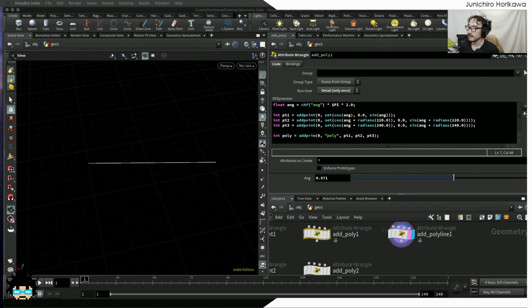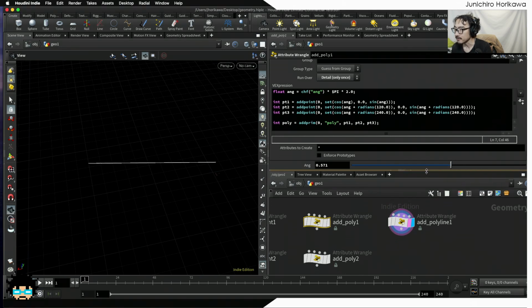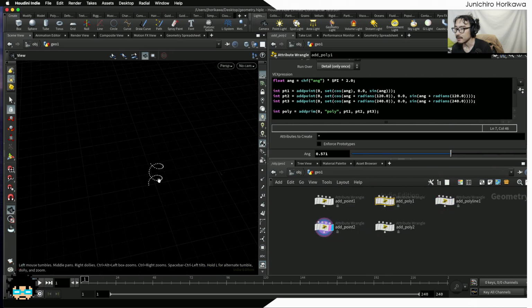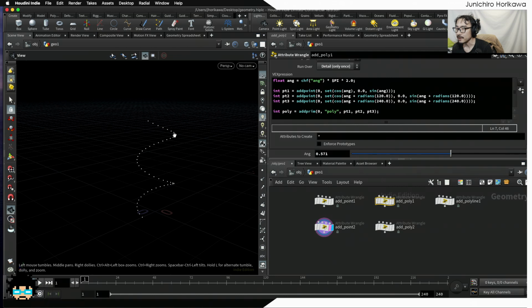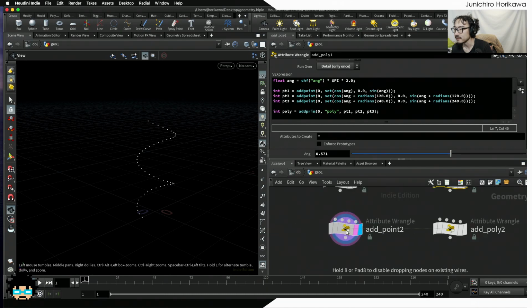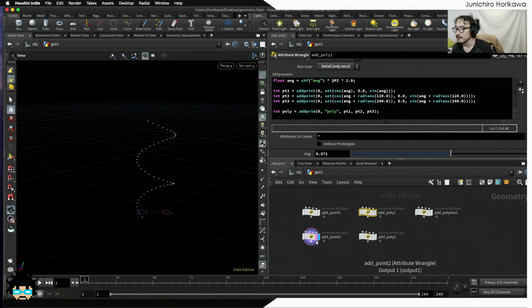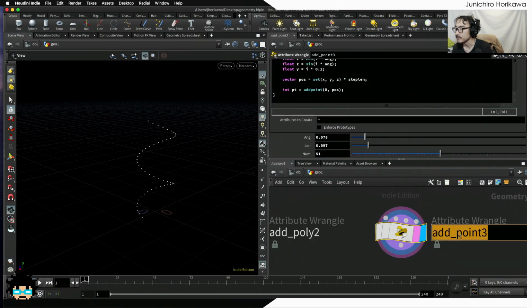Now let's try another example using polyline. Let's create a polyline shape, and this time I'm going to try to create a spiral shape curve using a polyline. To do that, we have already created the point array, which creates the spiral shape. So let's try to use this point array, which I've created at point 2, to make it as a continuous curve or unclosed polygon. So I'm going to copy this one at point 2 and bring it right here. And let's name this at polyline 2.